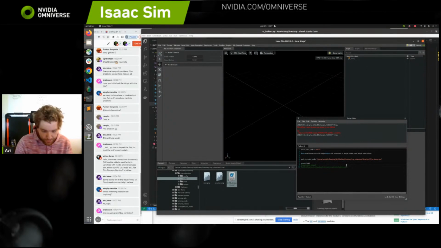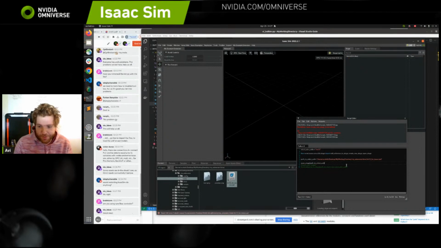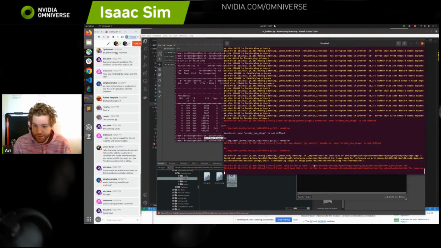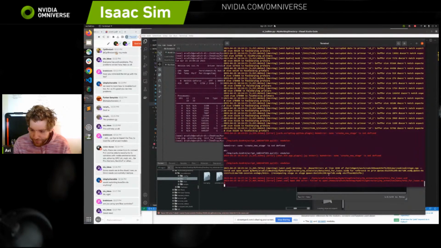Open stage path to robot USD. What does this one do? This failed. And it just failed to open this file without giving me a reason. Darn.